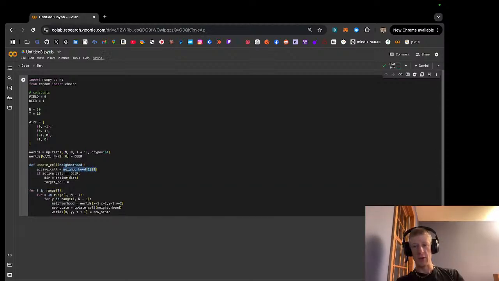Instead of the active cell referring to actual state, it's going to refer to an index instead. We'll call it 1, 1 for the center. And then we just want to say if the neighborhood at the active cell is a deer, then our target cell is going to be the active cell plus the direction.